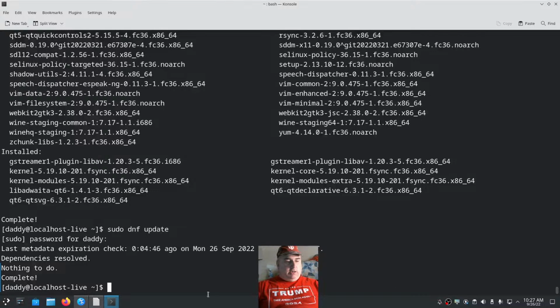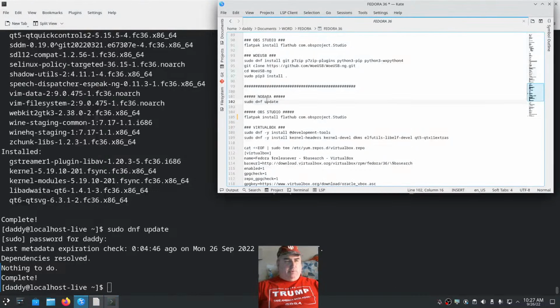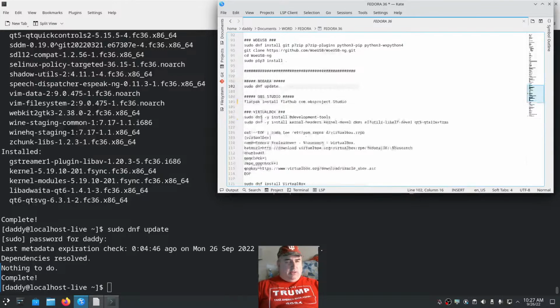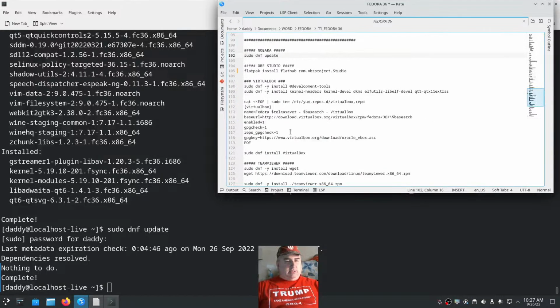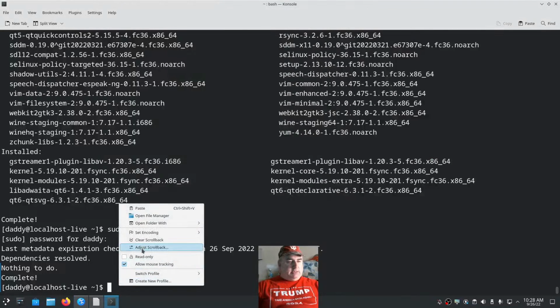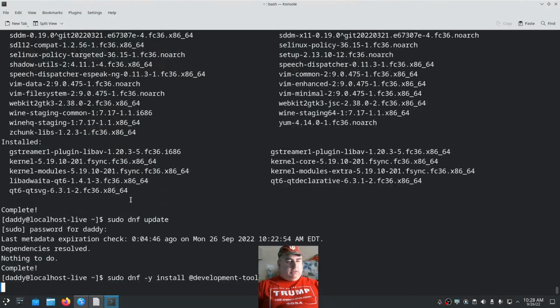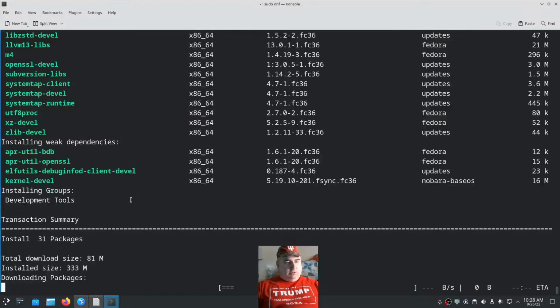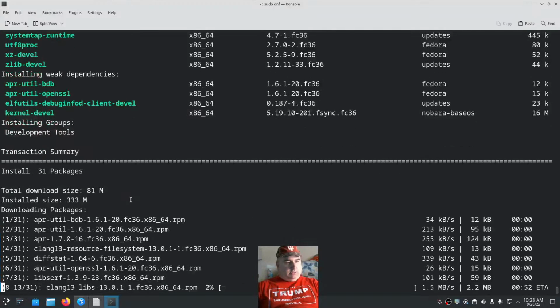So let's bring this back up, and let's do VirtualBox. Copy, paste, enter. Yes, I'm going to do this. Oh, it didn't even ask me.